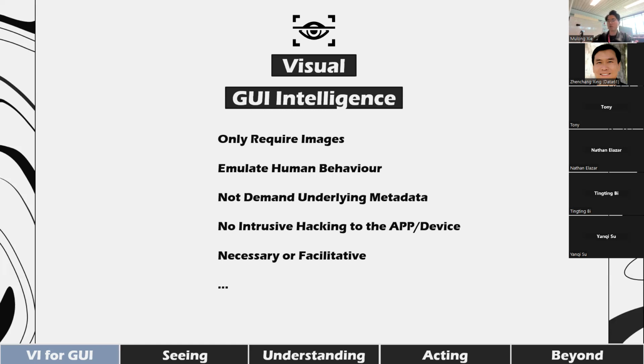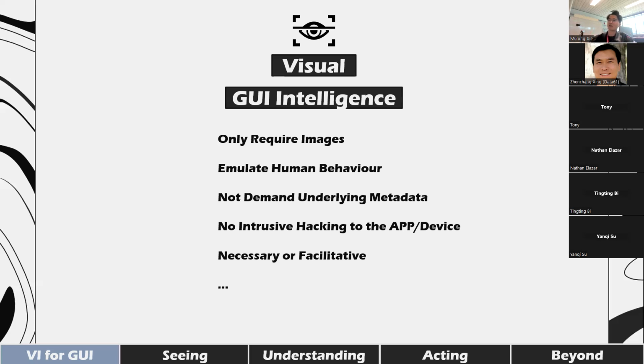We view the GUI through our eyes, right? And we do not have any access to the underlying system or the underlying running code. So vision-based GUI intelligence does not demand any underlying metadata and does not demand any intrusive hacking into the app or the device.